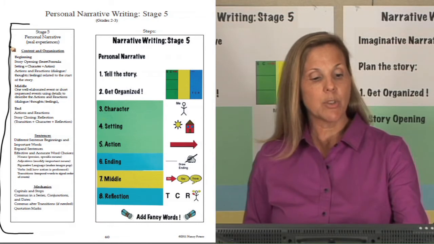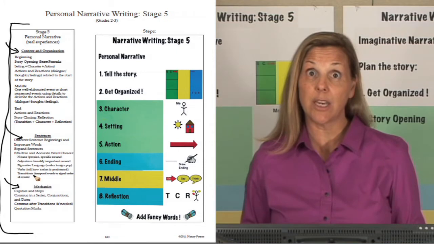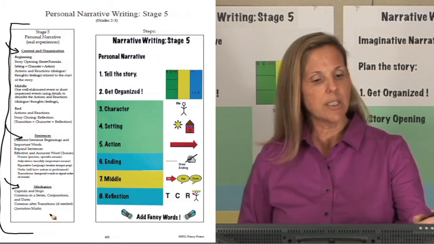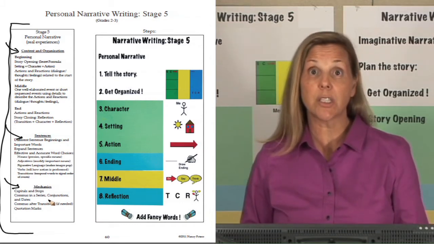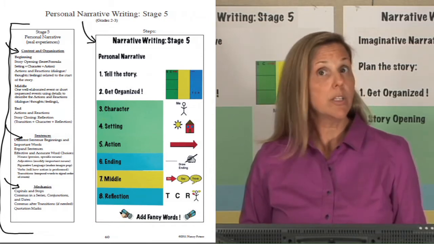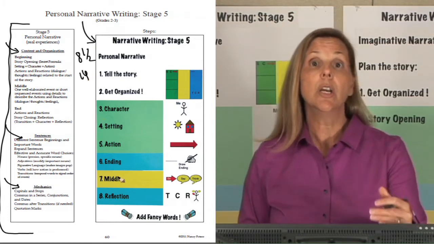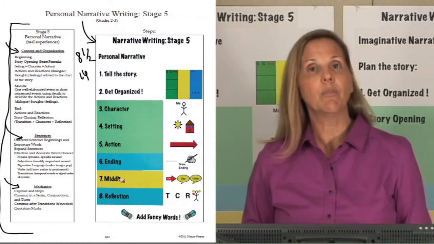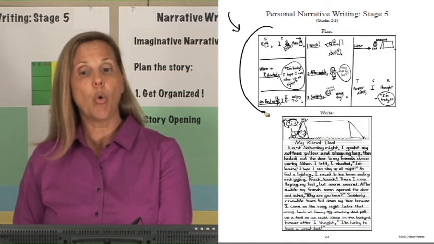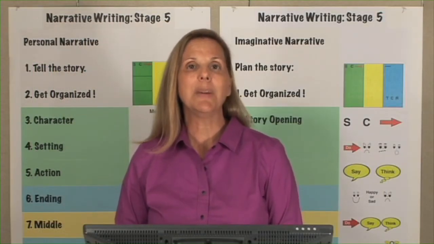On page 60 is listed out in detail all of the different skills students will be learning when it comes to content and organization, sentences, and mechanics at this specific stage. This is a checklist for you to use so when they write, you can see that they are covering all of these different skills. Also shown on this page is the chart that you can download. Remember, it's an 8.5 by 14 chart that you can download to display to students so that they can follow the steps in the lesson. And then finally, at this stage, is a sample organizer and student writing. Let's go back to page 58 so that we can begin the lesson.